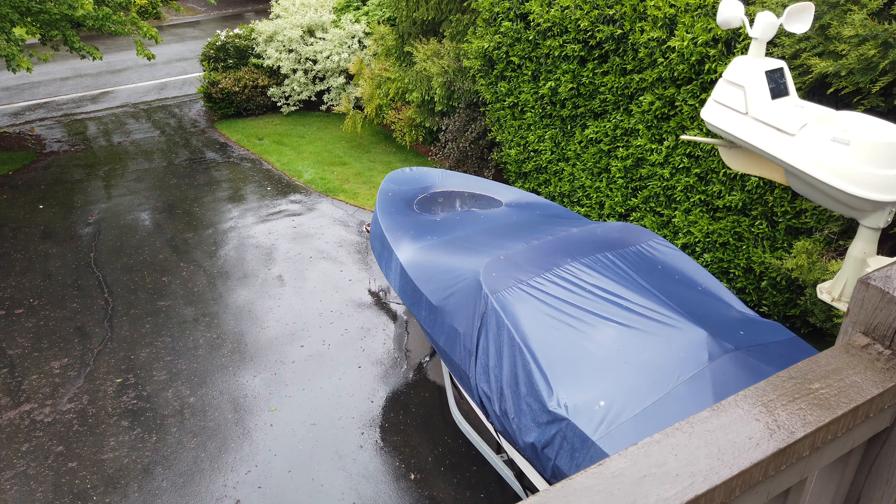As you can see, we brought the boat back to the house, but it's been raining since the day we brought it back, which is fine, whatever. But I've got to get it back to storage. Standing out here on the deck, I've realized that I've got some trees I need to take down.